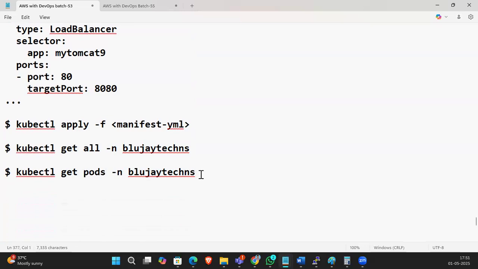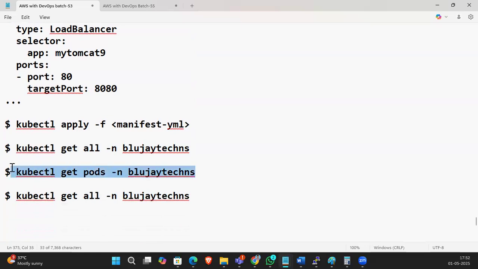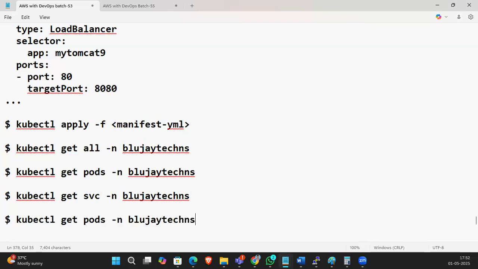So next, service. kubectl get svc in Logitech NS. kubectl logs, and the pod name.